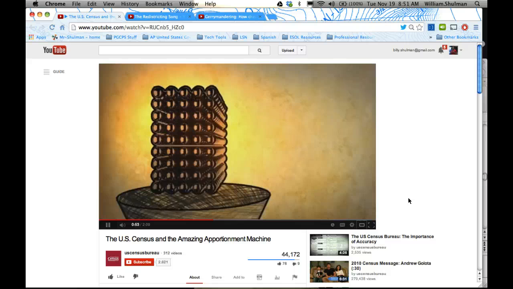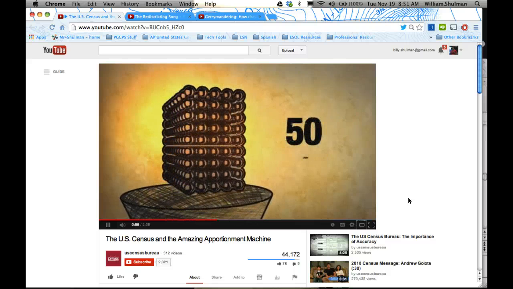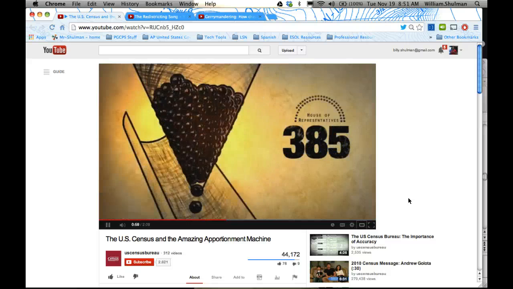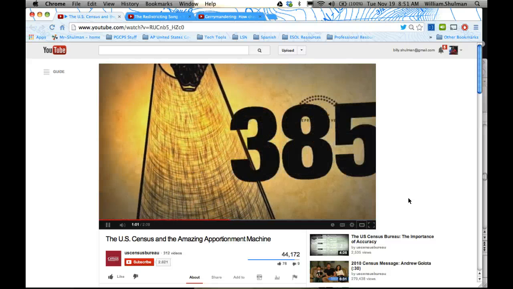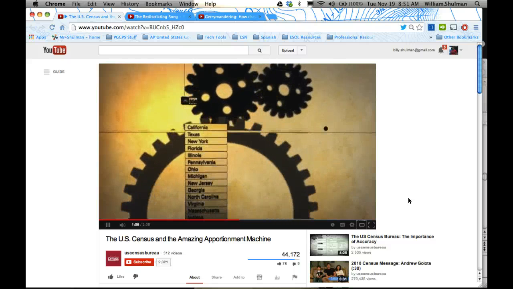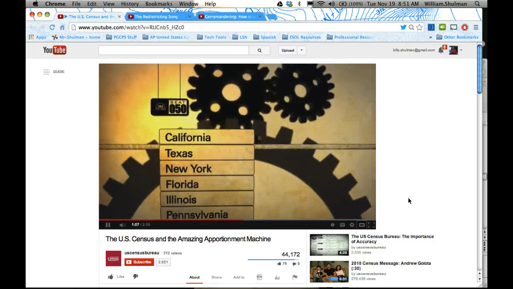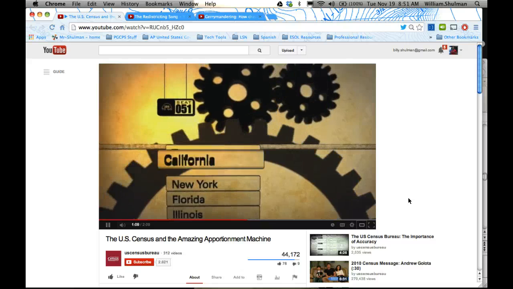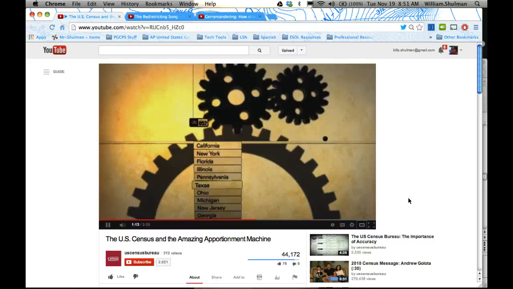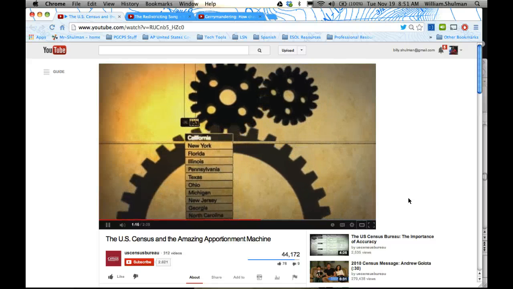First, the Constitution calls for each of the 50 states to have at least 1 seat. So, subtract 50 from the current House total of 435, and you have 385 seats left. Next, the apportionment machine ranks the states by population according to the census. Then the machine starts giving out seats. After each seat is distributed, the machine re-ranks the remaining states based on the formula until all seats are distributed.